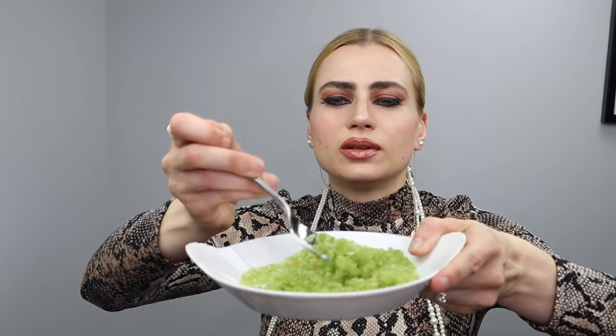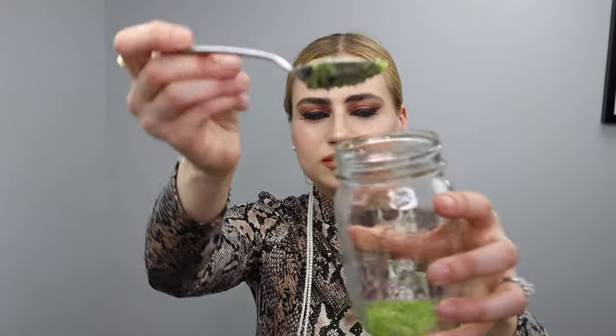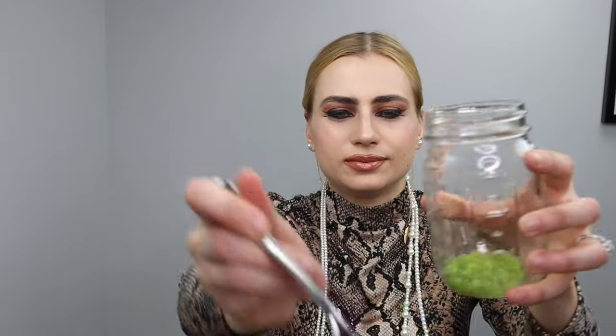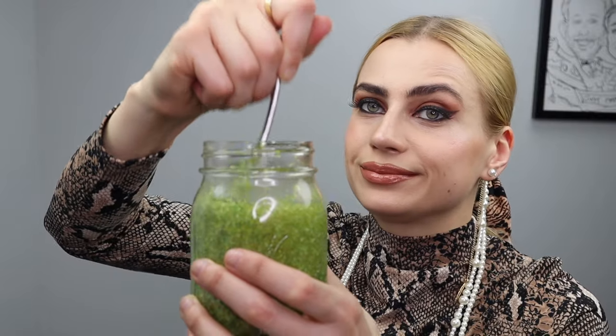Salt is a natural preservative so you don't need to worry about keeping this in the fridge. If you use brown sugar, you might want to keep it in the fridge. Salt is a little more aggressive so I don't recommend using it on the face, but if you make a brown sugar version you could potentially use that on the face or lips. You might also want to test for allergies before using essential oils, just to make sure there won't be any irritation, as sensitive skin might react.